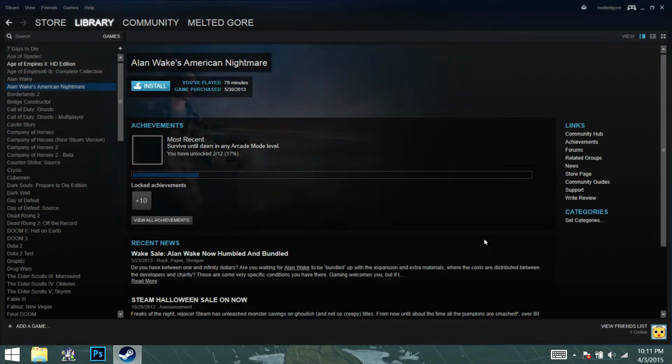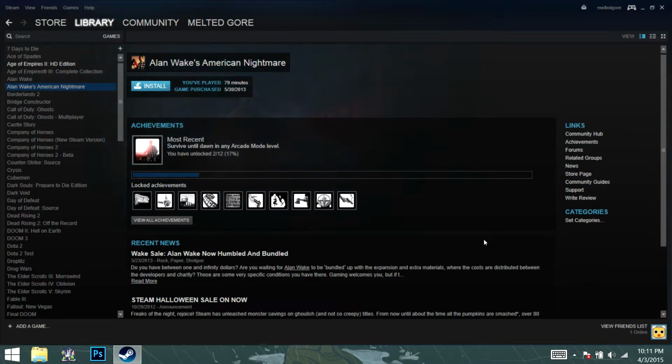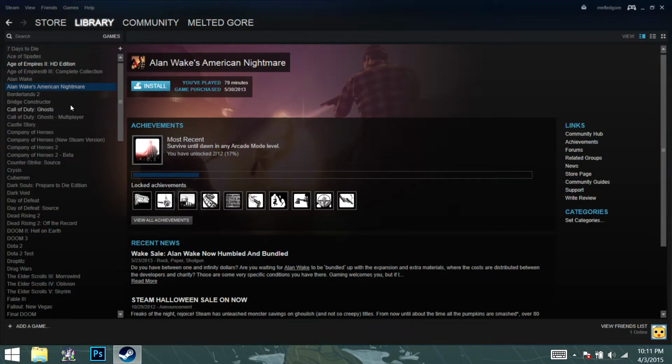Alan Wake and Alan Wake's American Nightmare. So Alan Wake, I actually had already beaten on 360 back in the day, which I really liked. And then I got Alan Wake's American Nightmare, which I don't think I beat, but I got it on a Steam sale, super cheap. Might have been this one right here, 2012. So I got those for like $4. I think I got both games or something crazy. So I just got them.